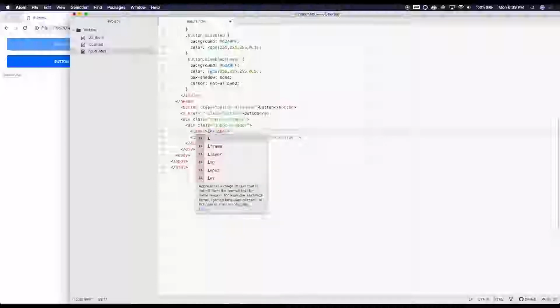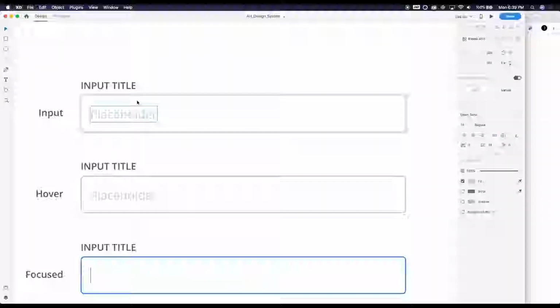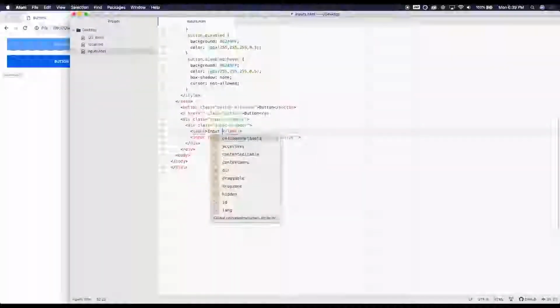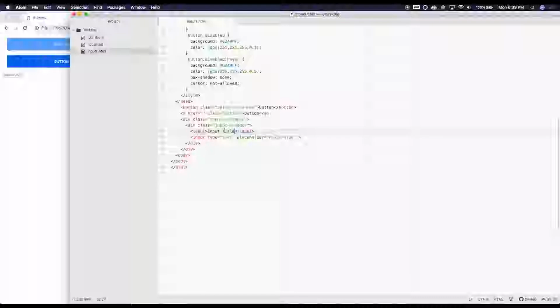And let's just call this input. It doesn't need to be anything more than that. We'll do input title. Let's just be consistent. Input title. Now, I'm not going to write all of this in all caps here because I do want to rely on CSS to actually style that text. So let's go back over to the HTML page and refresh it. And you'll see we have the label and then we have the input right there. So that should be perfectly fine.